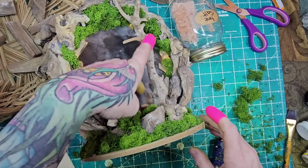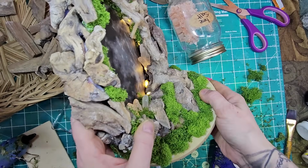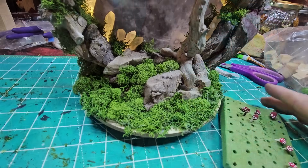All right, I don't care about the back. Don't mind my salt jar. I was using that to hold up the lamp.